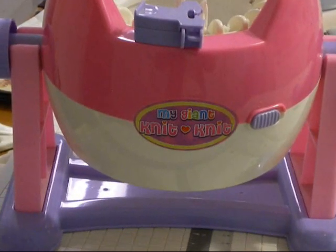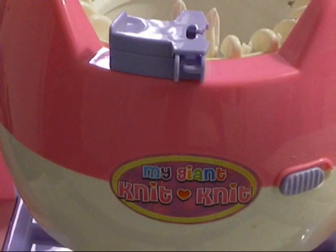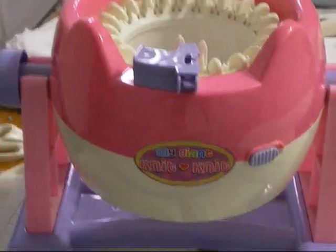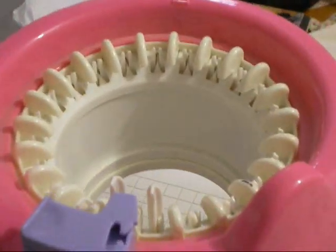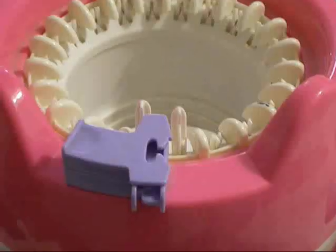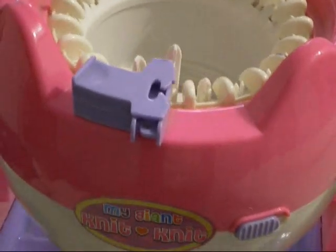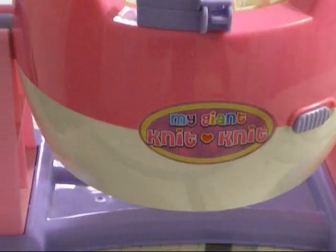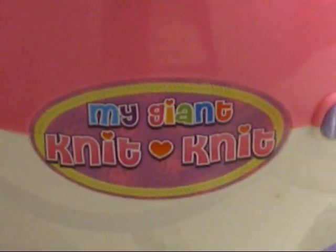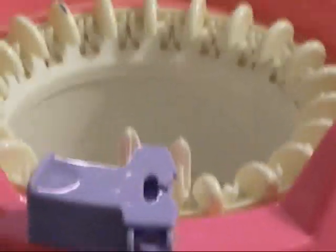A third machine that I have is my giant Knit Knit. I found this in the corner of a store. This machine has about 23 needles. There, you can see my giant Knit Knit. The only similar machine to this that I don't have is the one by Singer. And I don't think I need to buy one.